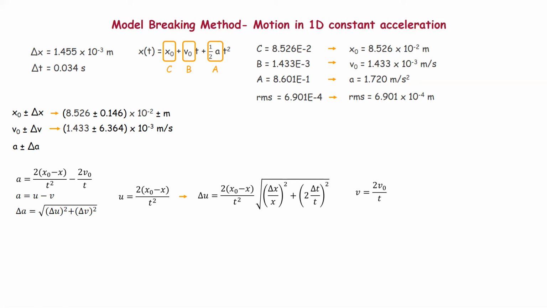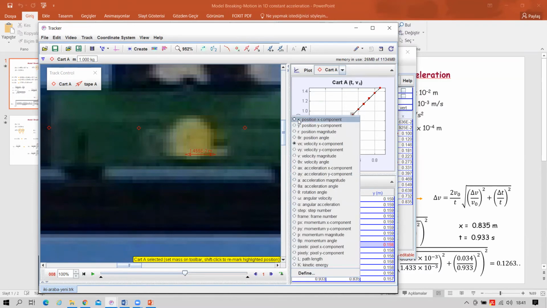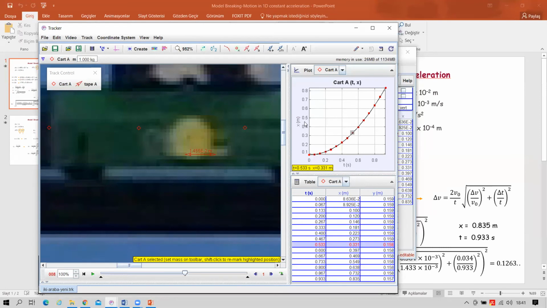Let's check what they are in our tracker. Come over here, change this to x, and just pick up the last position measurement and last time measurement from the data table. The last position measurement is 0.835 meters.